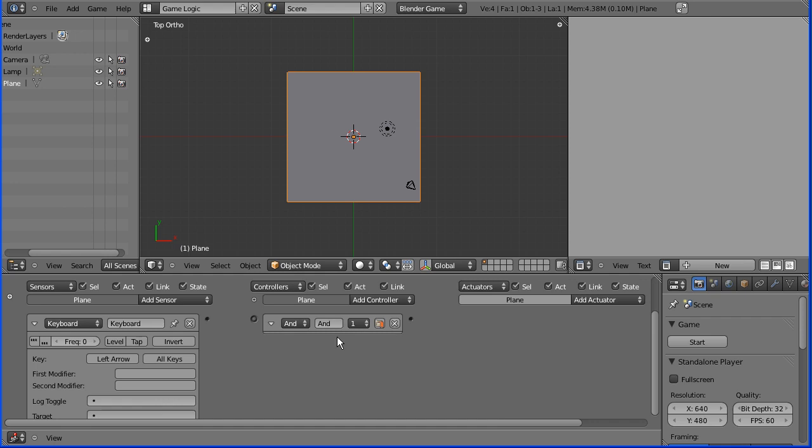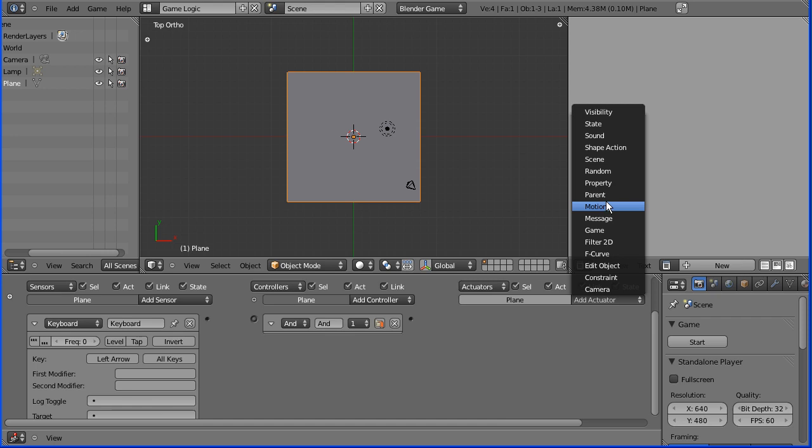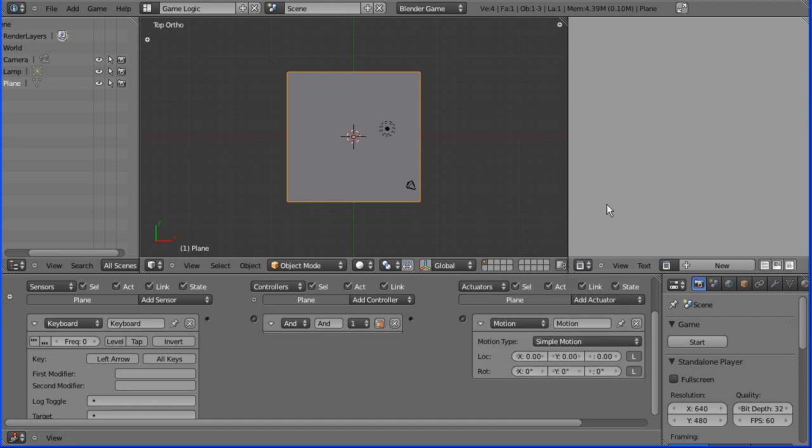Now, your events have to go through a logic gate. The AND logic gate is fine for this. I'll illustrate the different logic gates just very briefly as I go along. And I want to move the plane, a motion as a result of pressing the arrow key. And I want it to rotate minus 0.1. Obviously, I've experimented with this. If you put a big value in, it goes mad. 0.1 is still quite big. You can get 0.05 is fine.